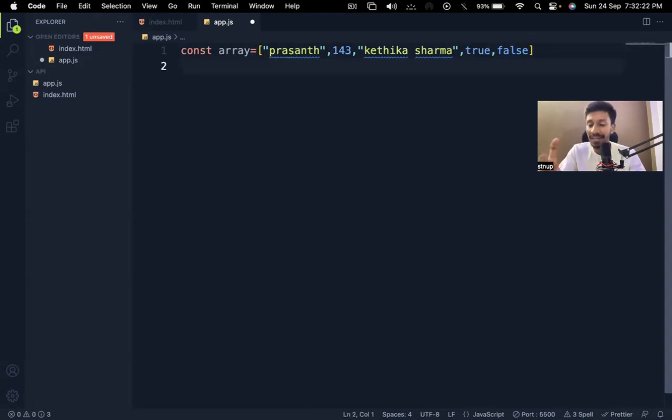If you want to print anything inside the C language, you are going to say printf, and inside Python, you are going to say print. And inside Java, you are going to say System.out.println. So like that, inside JavaScript, JavaScript is purely a language, the most lovable language in 2023.